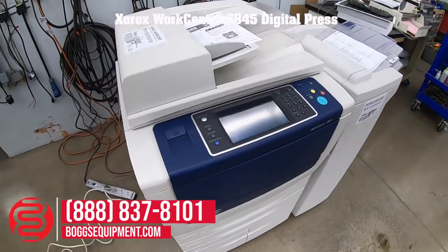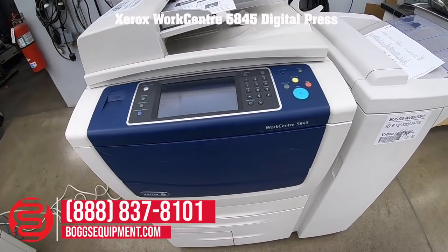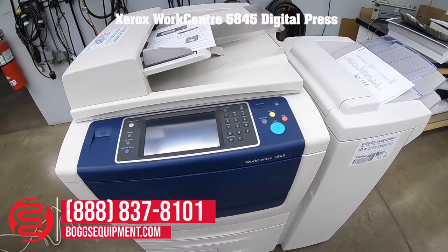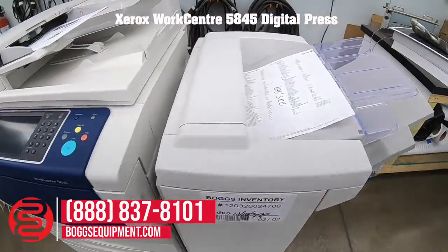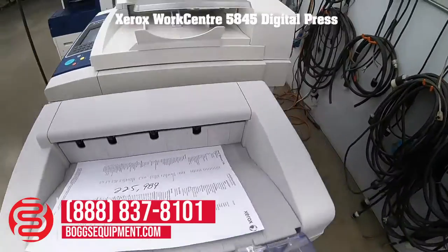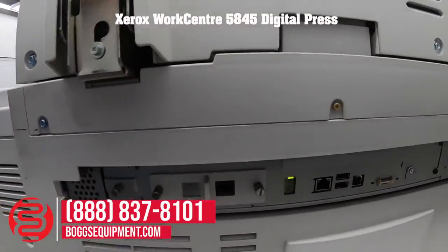This is a Xerox WorkCentre model 5845. It's a 45 prints per minute machine, black and white. This unit comes with the office finisher as well as an optional fax card, fax option.